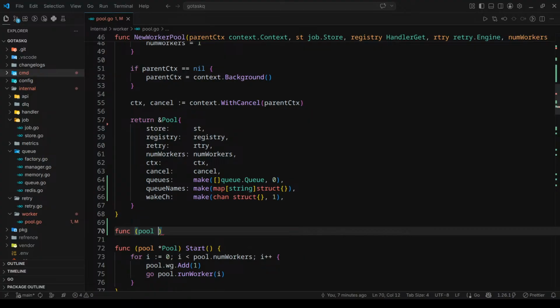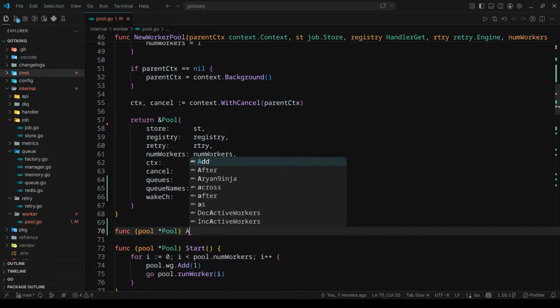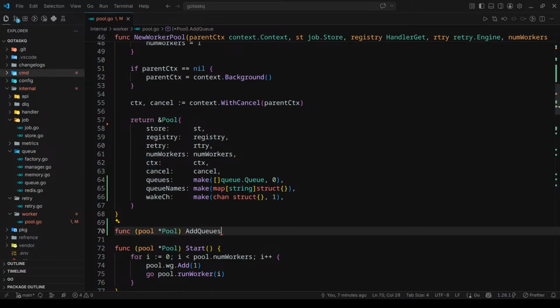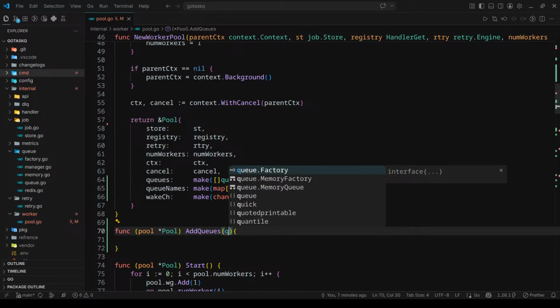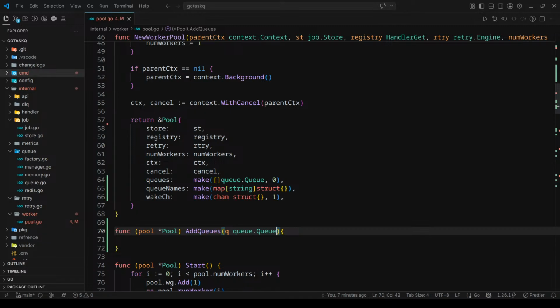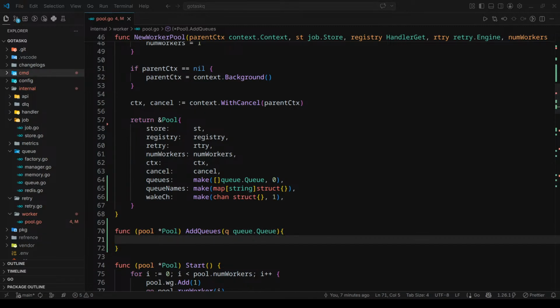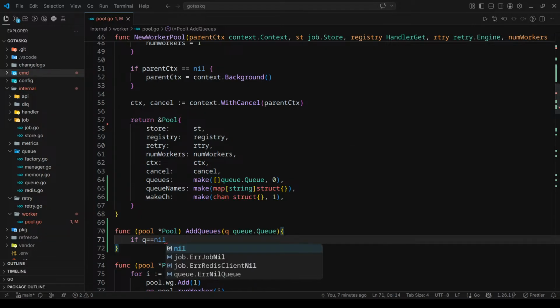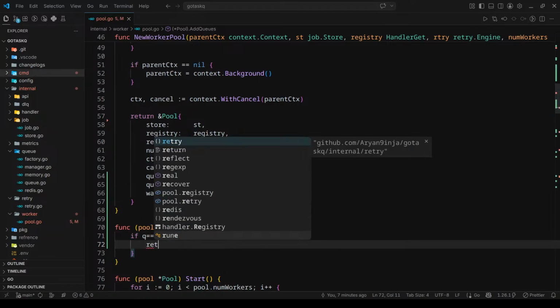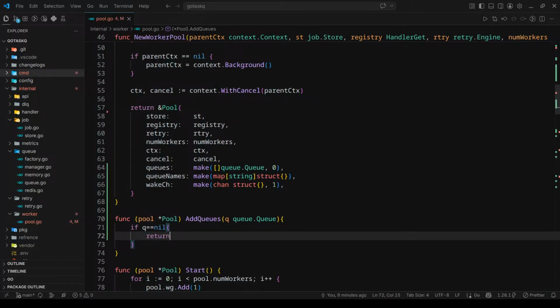It will be add queues. What it will take as parameter is a queue, which will be a type of queue. That's all we need. First thing we check is if queue is nil, then we will return out of this.